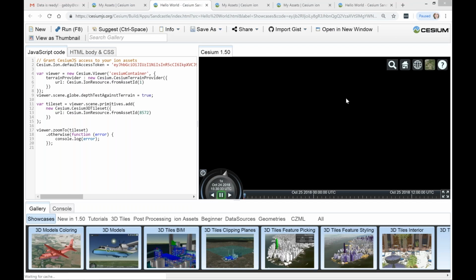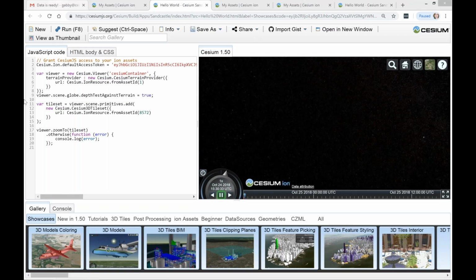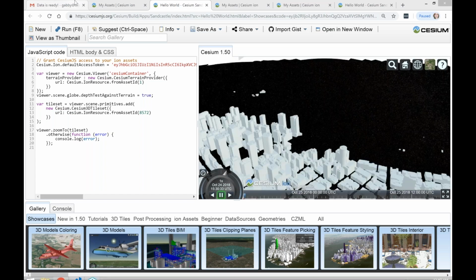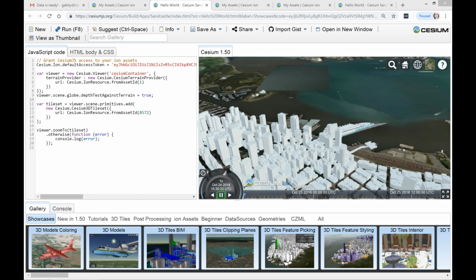So this whole application here is called Cesium Sandcastle, and this is a live coding environment. You can see the code over here on the left, as well as the application over here on the right. There's a bunch of examples down here that you can take a look at as well. I encourage you to explore those because they go into a lot of the features that CesiumJS has. It's a very powerful library, so if you get the chance to look through all that, you can see what all it can do. So right here, let's take a look at our initial app.